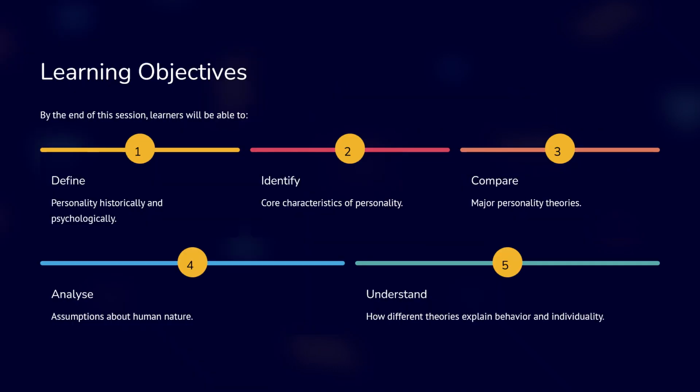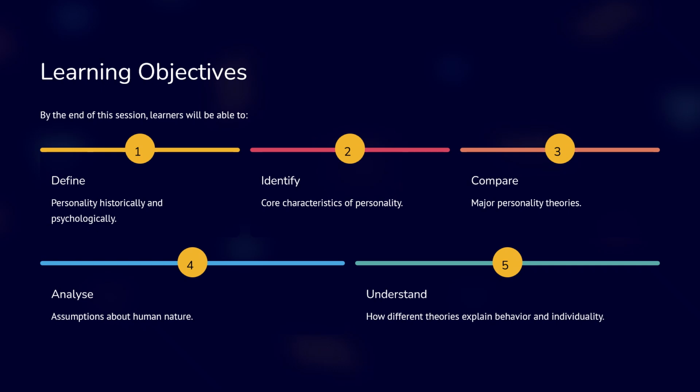Before we dive into the specific theories, let us establish our roadmap. By the end of this lecture, you will be able to define the term personality from both a historical and a modern psychological perspective. We will examine the distinct characteristics that make personality a unique field of study.